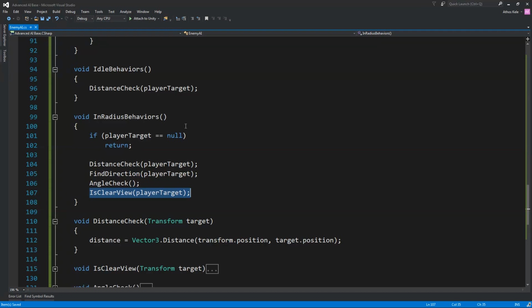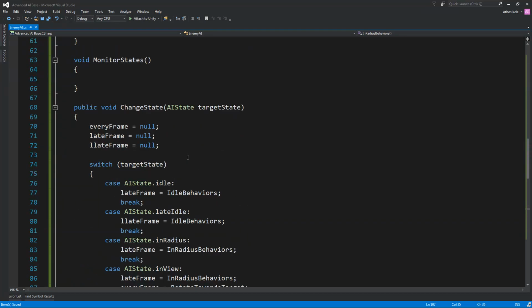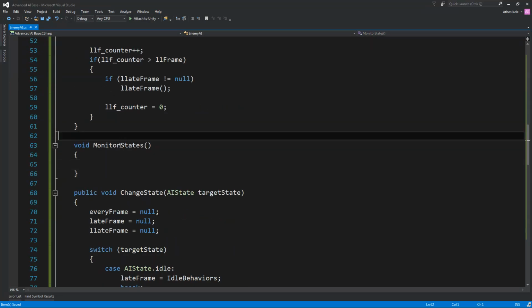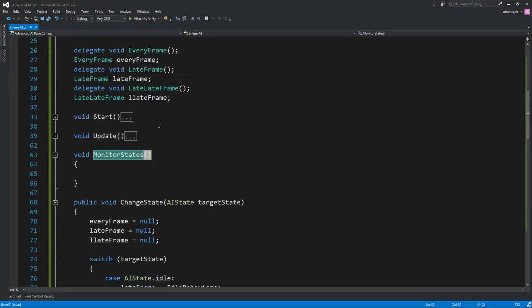Okay, it's far more important than actually creating the behaviors, because there's no point in having a system that nobody, not even you, can work with. Okay, obviously. So we have our monitor states and we have all this.